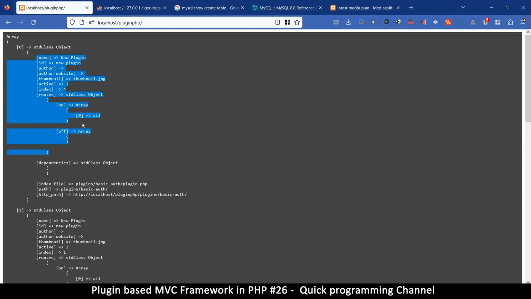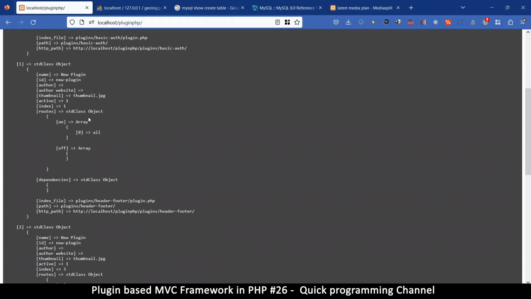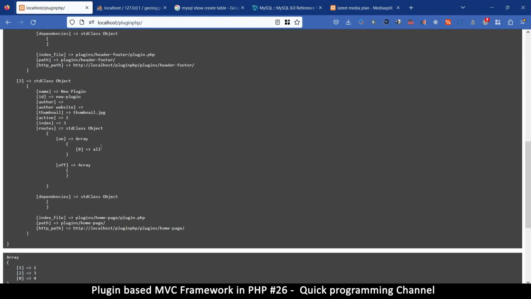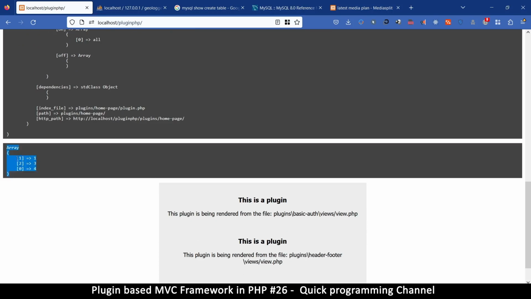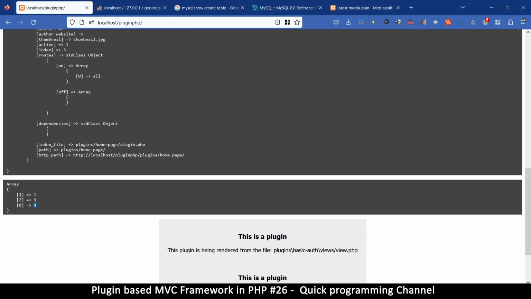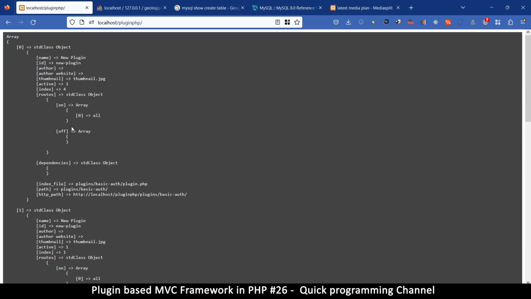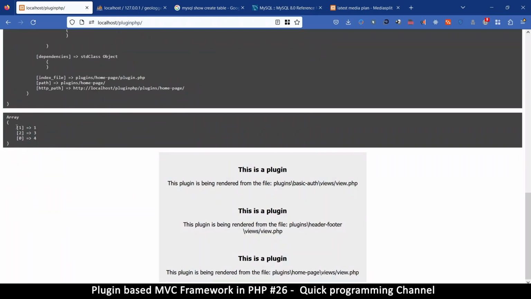So there's a plugin here with an index 4, that's the one that starts, and then there is one with an index 1, and there's another with an index 3. But as you can see from here, we have this sorted. So the output here has been sorted. We have 1, 3, and 4. Those are the normal indices. And you can see the actual key, the original key. So 0 is actually index 4, which is true, because if you see that key 0 is of index 4 over here. So which means this one should come last, and as it does over here.